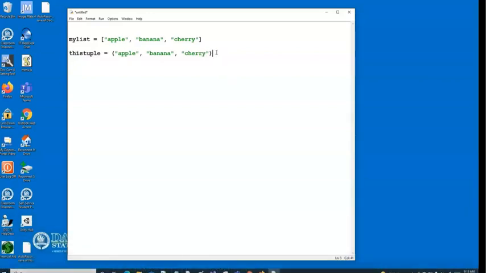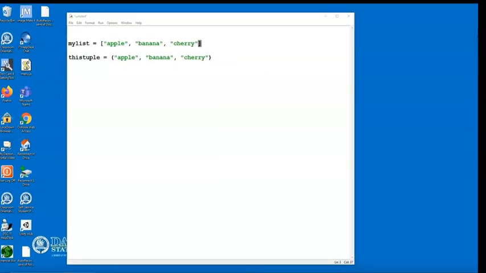And the syntax difference is tuple has parentheses, list has square brackets. That's the syntax difference. Now, besides syntax difference, what does list do? What does tuple do? Last time we talked about a list, and today we say tuple. Tuple is similar to list. They look very similar because whatever you can save to a list could be saved into a tuple.